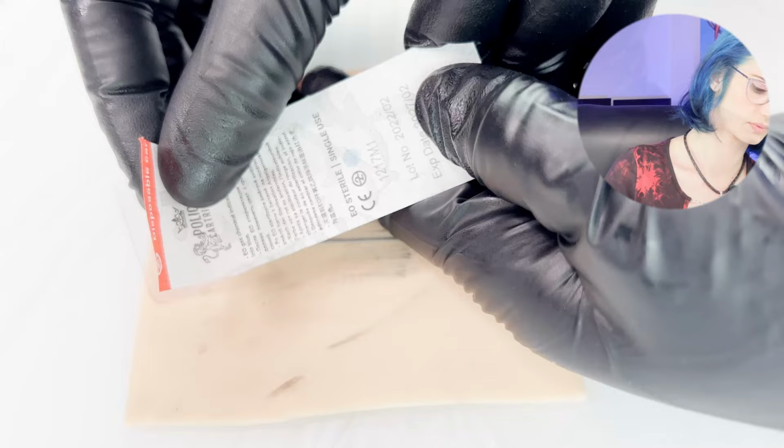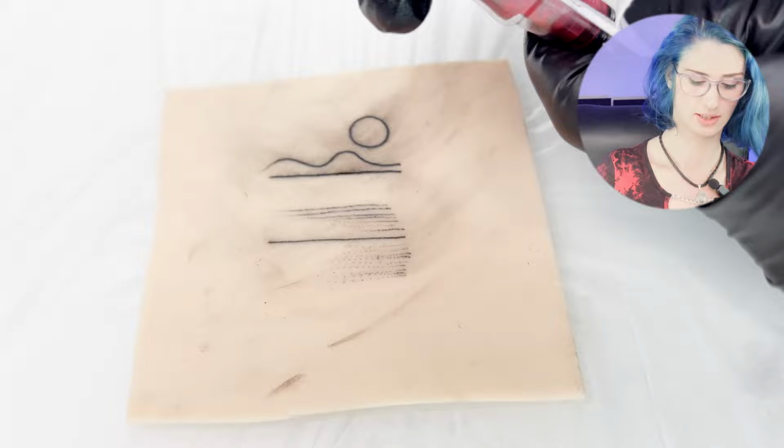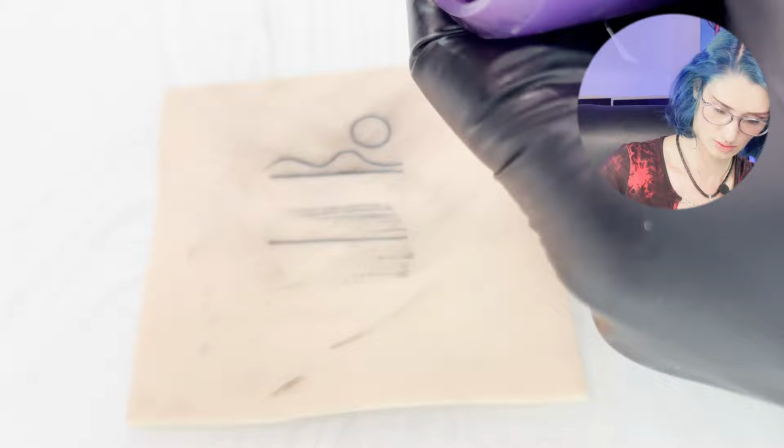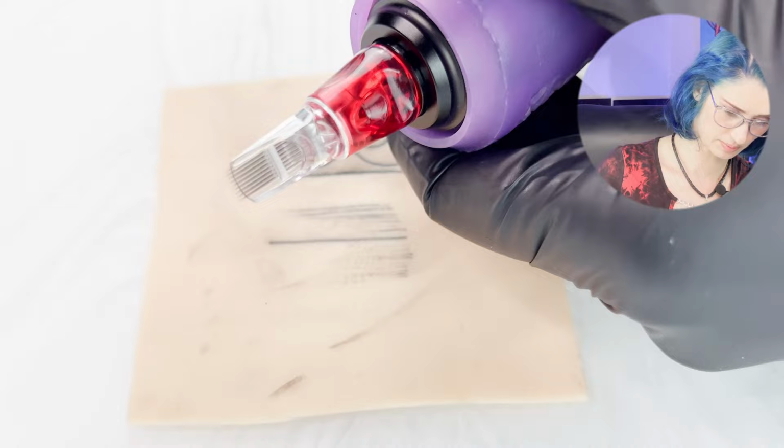Here we are now, we have a flat mag. This is a standard 17. Really nice fit there. Nice clicky needle depth on this machine. Needle depth control is very tactile. I'm at 8 volts.